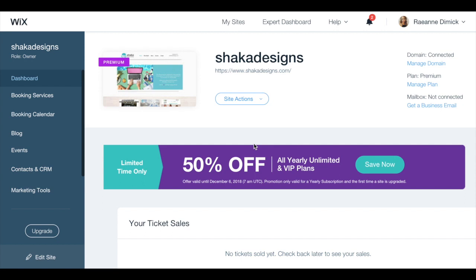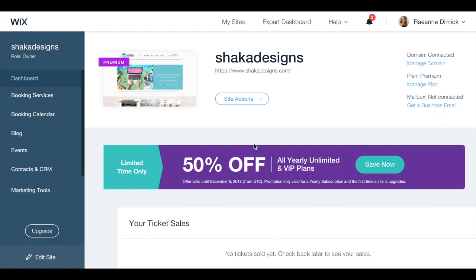Just going to show you a quick little tutorial on how to integrate your Mailchimp account with Wix. A little while ago, actually it was probably longer than that, Wix used to have an app in their app market where you could integrate Mailchimp with your Wix website, and they got rid of that. But they brought it back in a sense, but in an even better way. So I'm going to show you how to do that.